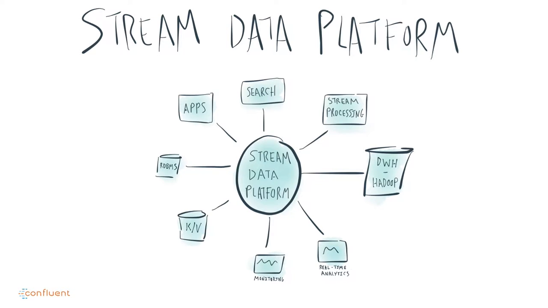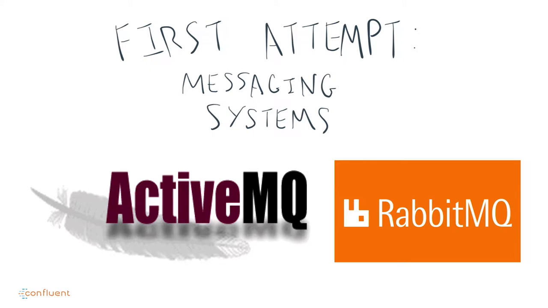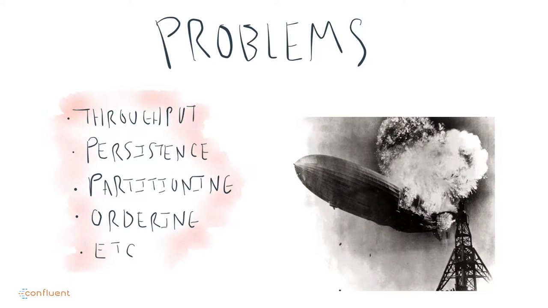We spent some time trying to build this. We started out with off-the-shelf messaging systems — ActiveMQ because we already ran it, and we tried RabbitMQ. This was a while back, so I'm sure all of these have gotten better since then. But we found these were not a great fit for the use case we were trying for. The first problem was we were trying to log kind of everything that was happening, so the size of the data was quite large, meaning we'd be doing it over a pool of machines.